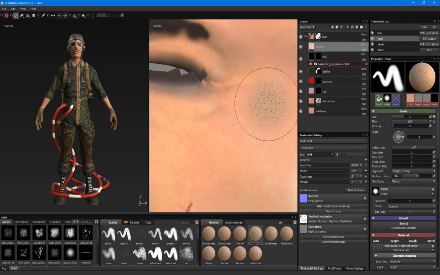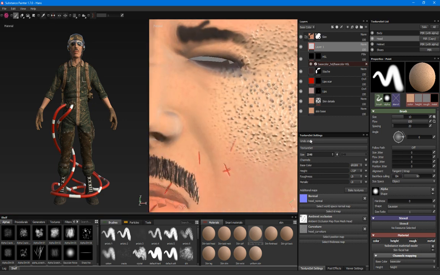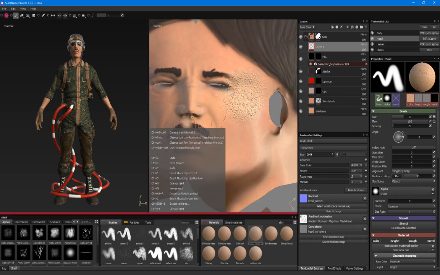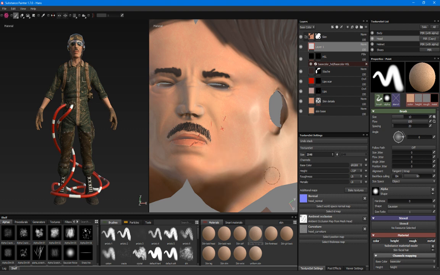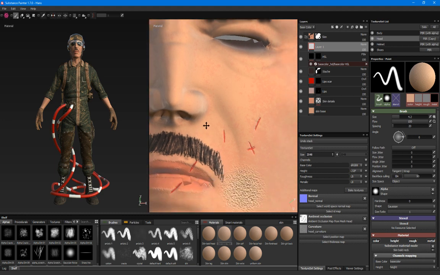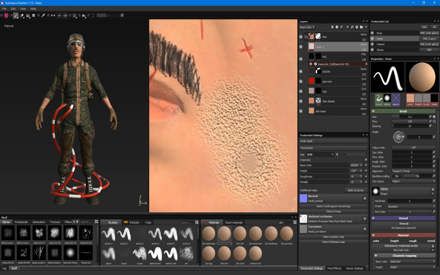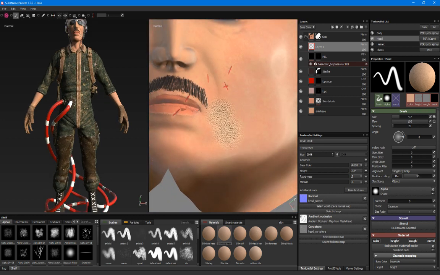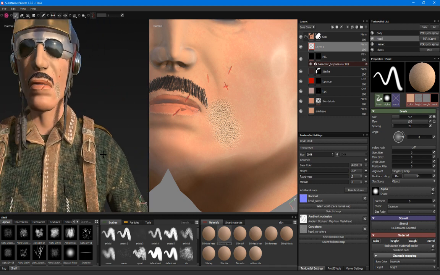So let's add a new layer. Ha! No. That's too small. Too big. Let's try... Yeah, let's try next skin instead. So this new ability to apply shaders with each texture set is actually pretty cool. And I don't think that's how skin is supposed to look. And let's be honest, that's horrible looking.